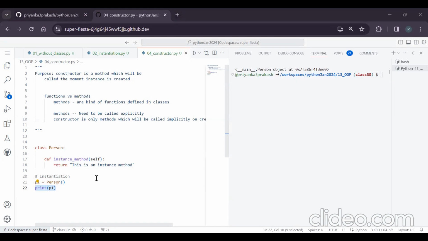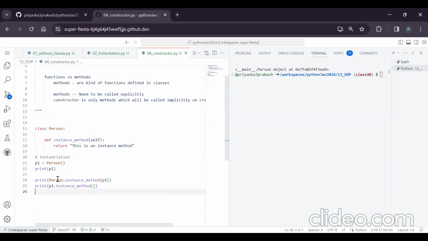So how do you call an instance method? An instance method can be called in two ways. You write the person name, which is the class. In that class we have this instance method, and within that we need to write self. This is another big story. What is this self, and why do we need it? Every language has something like a placeholder. Today I am creating an instance called P1, then immediately another instance called P2, then P3 or something else, I can even say Q. But we cannot pass every instance to this class, because a class is like a template. So self acts as a placeholder.